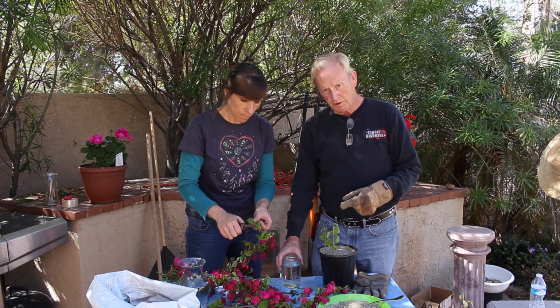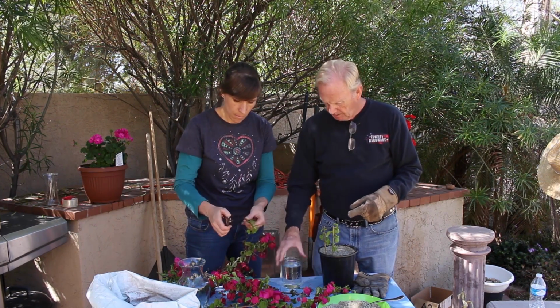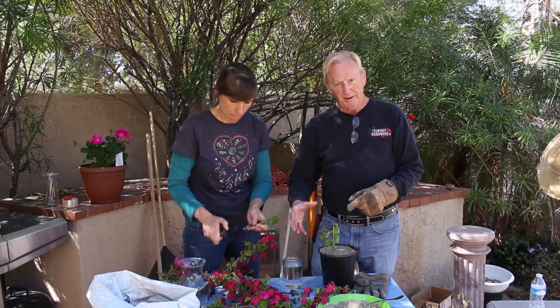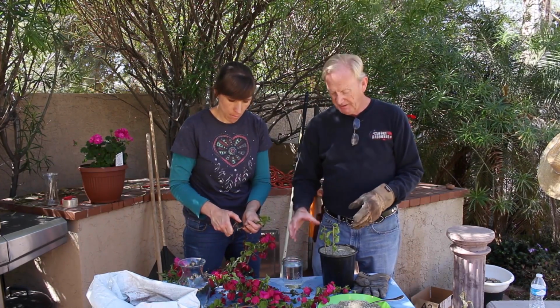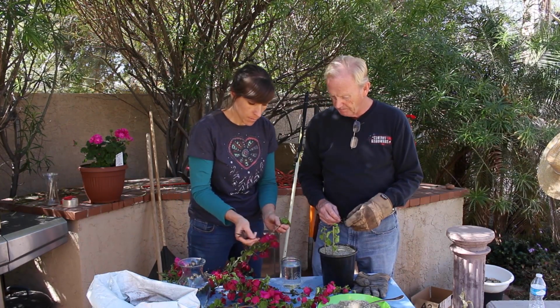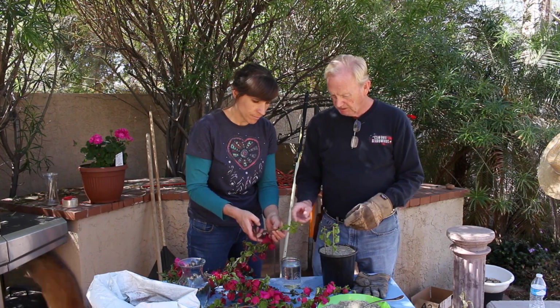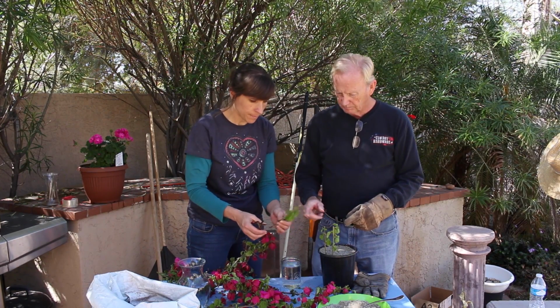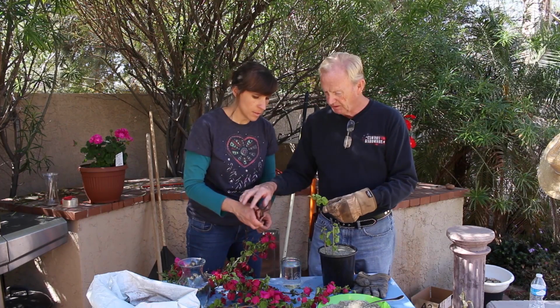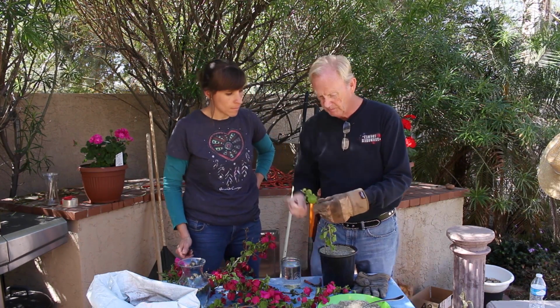And you can root them in water also. Set them on your windowsill in a window that doesn't get a lot of bright sun. They need sunlight, but not direct sun where they heat up. Does that look about right? Yep, that'll do it. How about the top part? You can leave most of that. All right. Let's make a clean cut on top so it looks a little better.